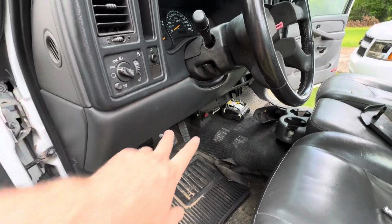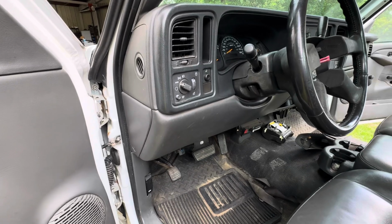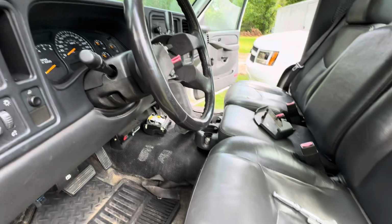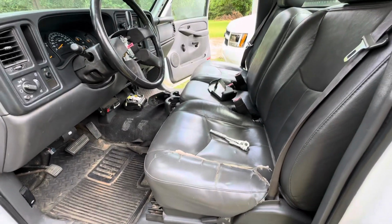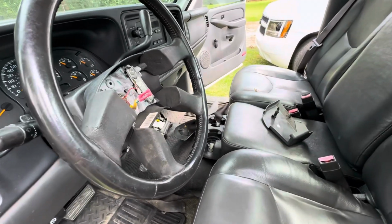Also, this light thing, I'm going to unhook it, figure out where all the wires go, get under there and figure out where the trailer brake wires are so I can figure out where to run that. Just all the little things, simple things to get done with, removing all the panels and stuff. So just stay watching. I'll be back shortly.